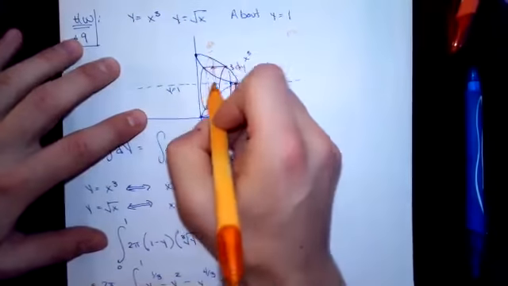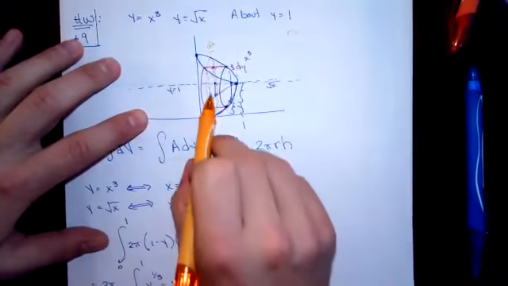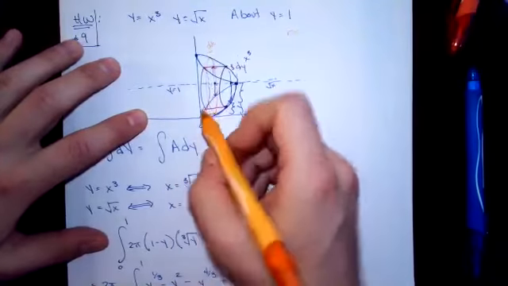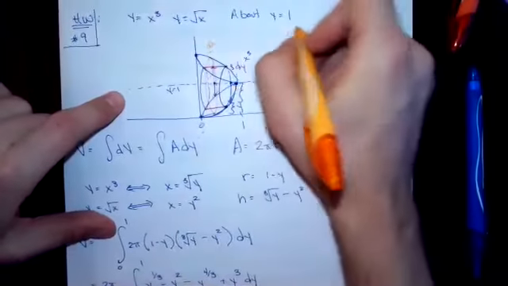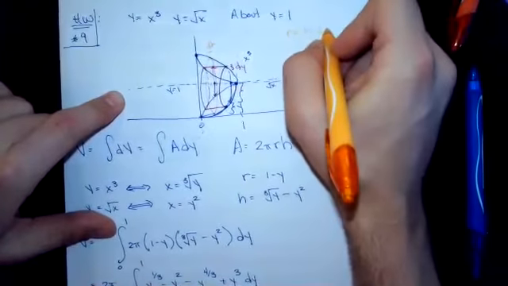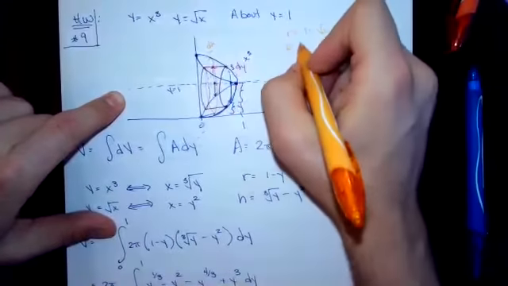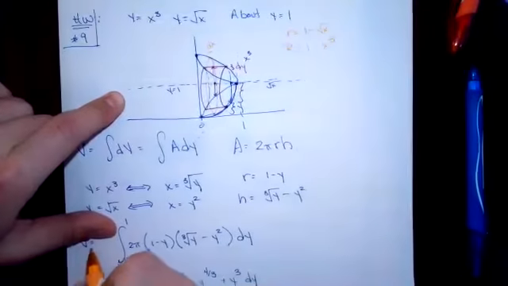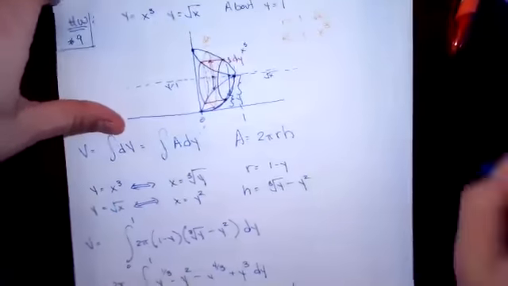Our little radius is going to be 1 minus y, y up to this inside curve, which was our square root of x. So 1 minus square root of x. And our outer radius should have been 1 minus x cubed. And so what does our washer method give?